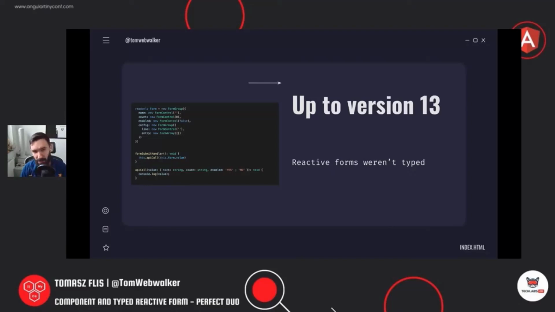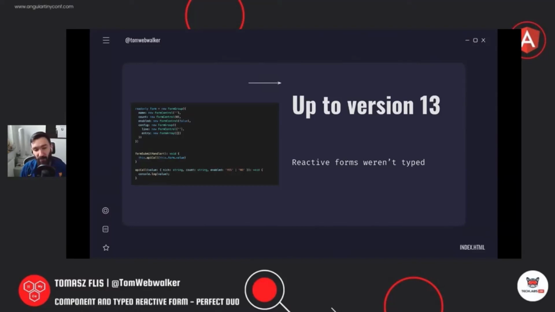I'm assuming that from the HTML part, I'm calling the form submit handler on form submission, and then I'm taking the value of that form and passing it to this API call, which represents, for example, some kind of API endpoint.